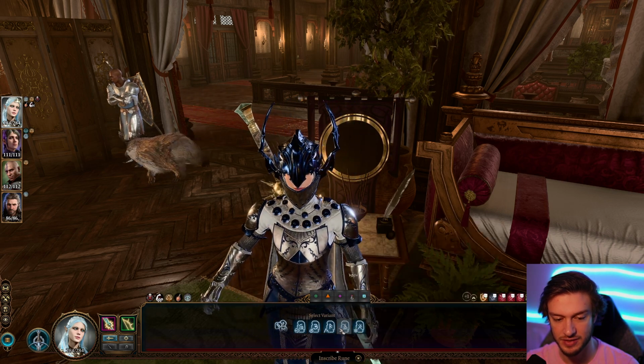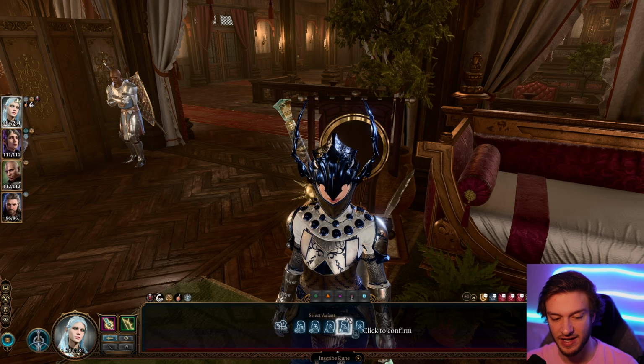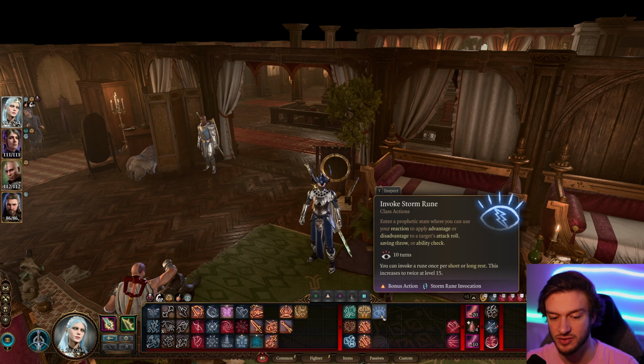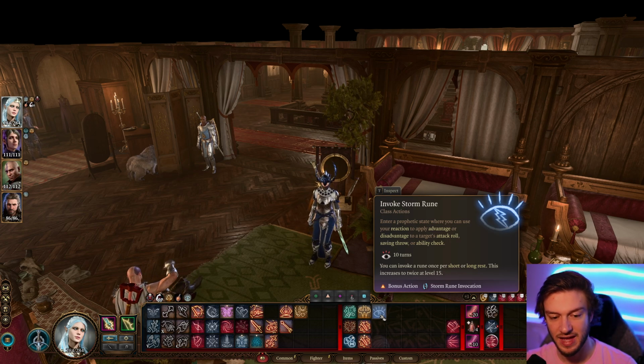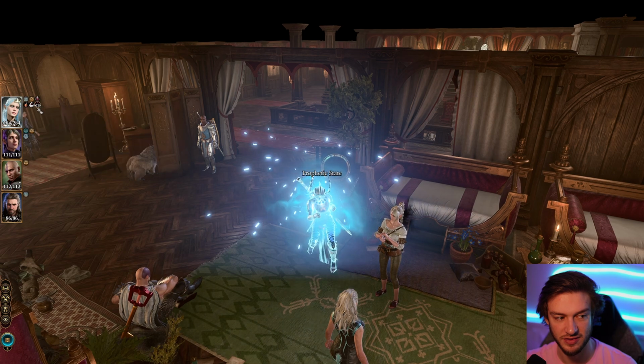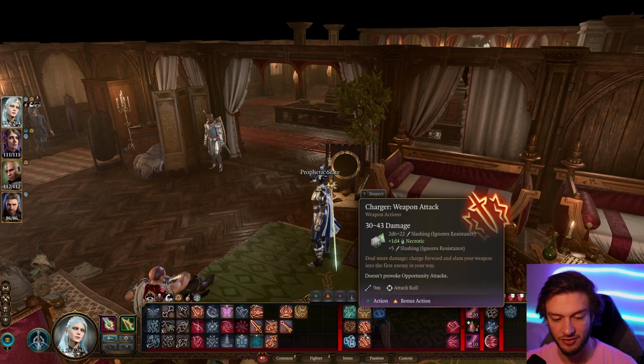Now, what this ends up boiling down to is we want to be using our runes, so we can inscribe runes, and with these, you get a variety of effects. So we'll go with the Storm Rune here, and then once you pop that, you get the Invoke Storm Rune, which will give use of your reaction to apply advantage or disadvantage to a target's attack roll, saving throw, or ability check. So invoking the runes will give us these benefits that last for a variety of turns here.